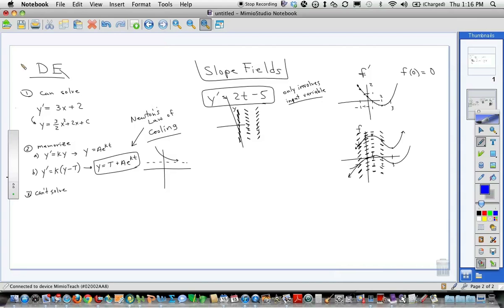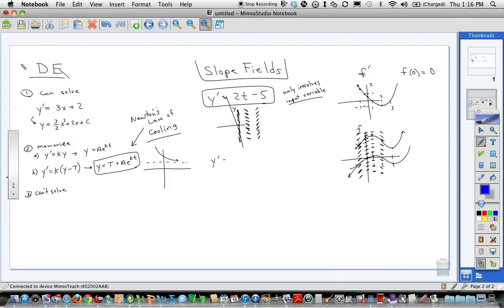Okay? What you notice is, like here at 2, the slopes are all the way up vertically. The slopes are the same. Because that means every time you put a new input in, you get a new slope. So every time I move over to a new input, I'll get a new slope. And it'll be that same slope all the way up and down for that input. Okay? You'll see what I mean here in a second.